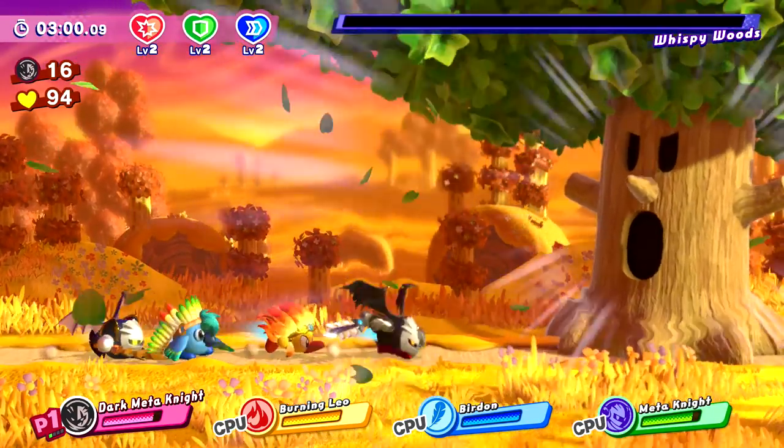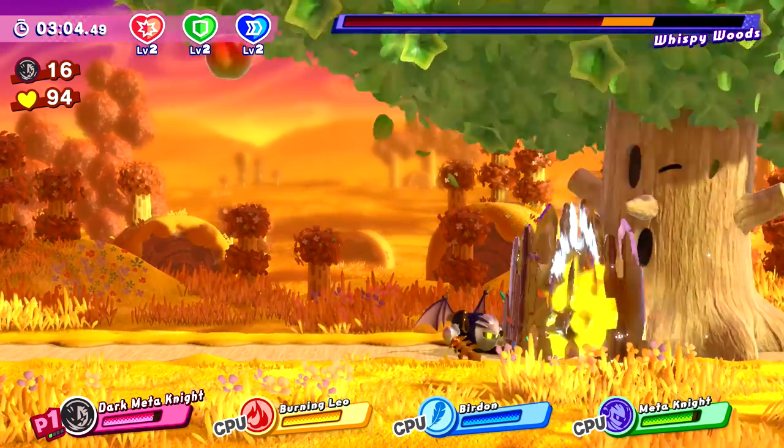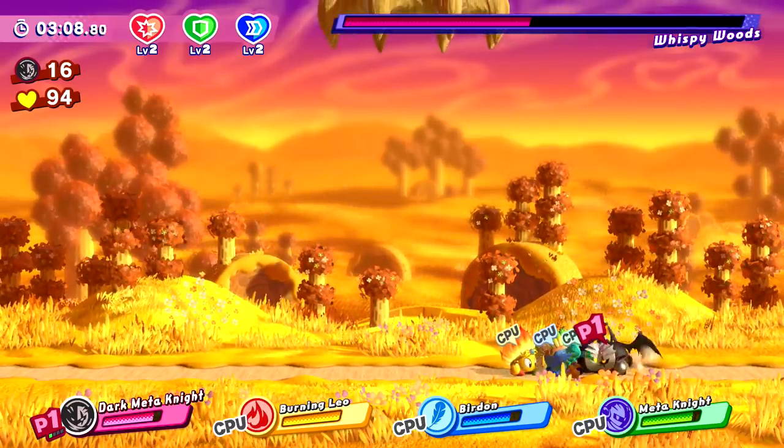All right, we got our double woods boss fights. I think it's Wispy and Yiggy. All right, well, we'll do what we can with this. It shouldn't be too bad. I mean, we only have level 2 damage, but that's pretty easy enough against him, I think.